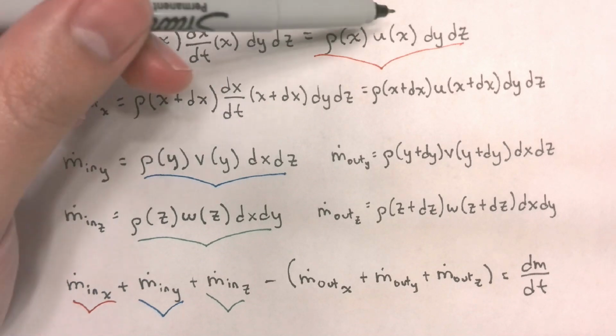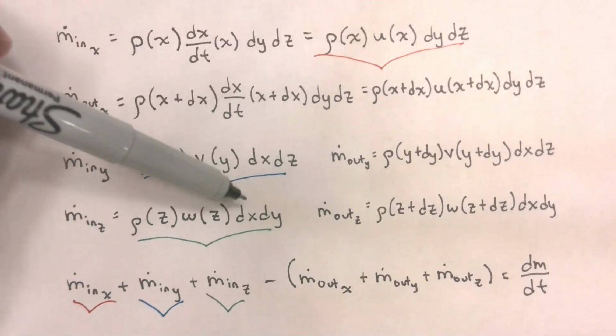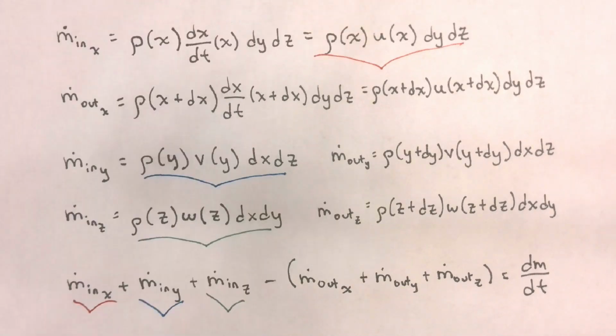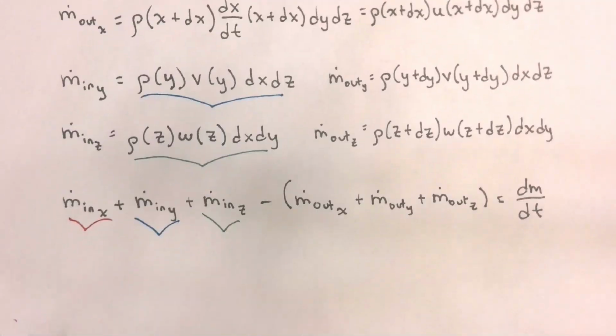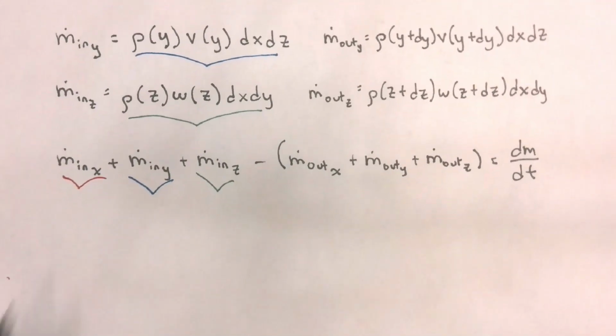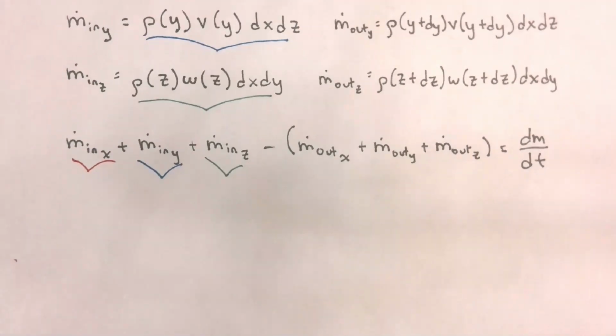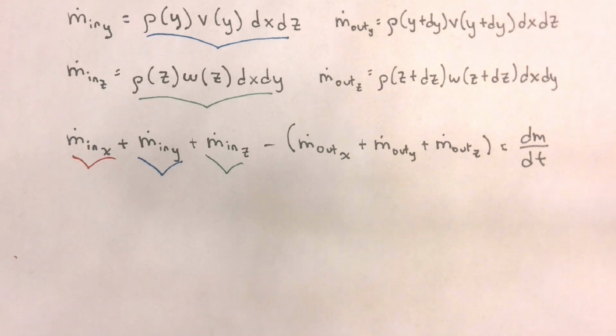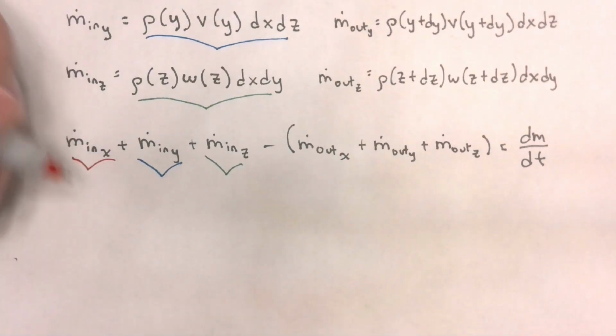Now, we're going to insert all of these answers into this equation, which means that this is going to take a while and the equation may look a little bit long. But it is worth it because in the end we will try to simplify this equation as much as possible into one that we can actually apply to solve engineering problems. So let's go ahead and do that. I'm going to try to keep my x terms in red, my y terms in blue, and my z terms in green, just so that you don't get lost.